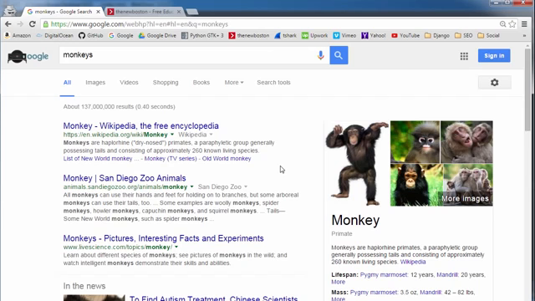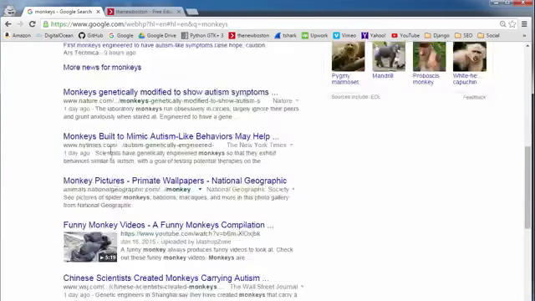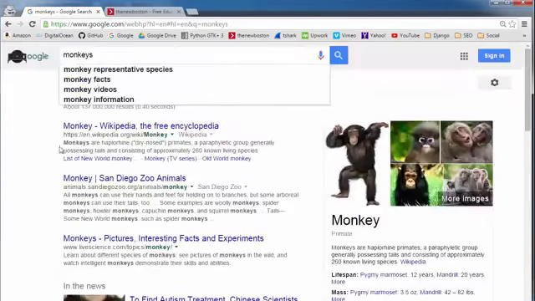Just a word of warning, all of these search engines, Google, Yahoo, Bing, don't use the same formula. They all have different formulas, and that's why whenever you type something into Google, you're going to get completely different results than in Bing or Yahoo. However, the techniques I'm going to be teaching you are going to be good for every single search engine. So yeah, it's going to be pretty cool.